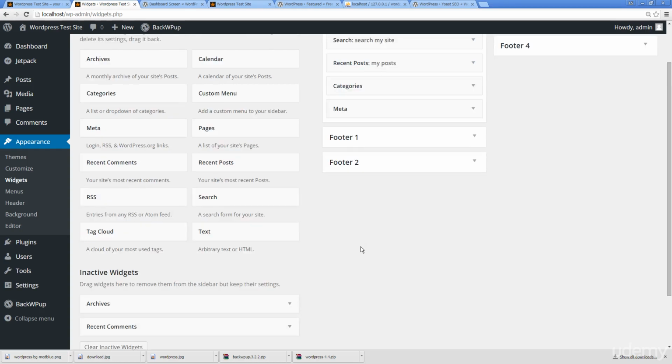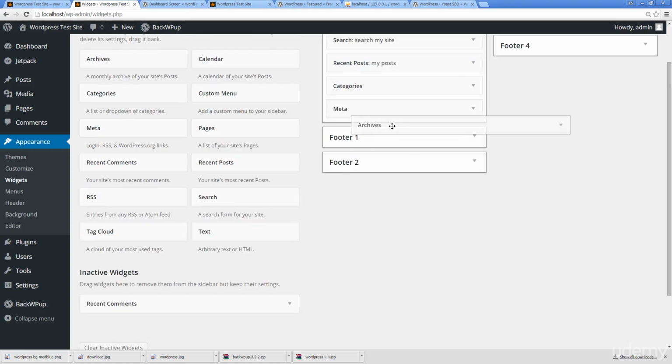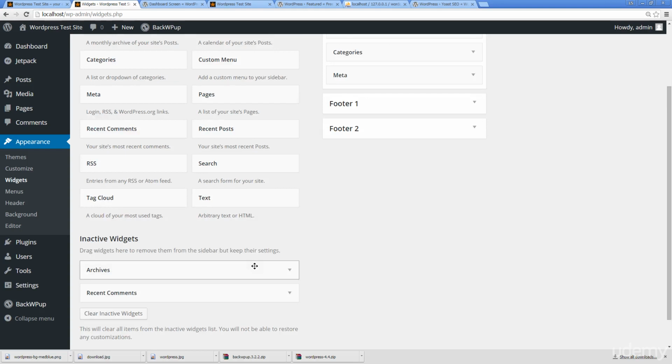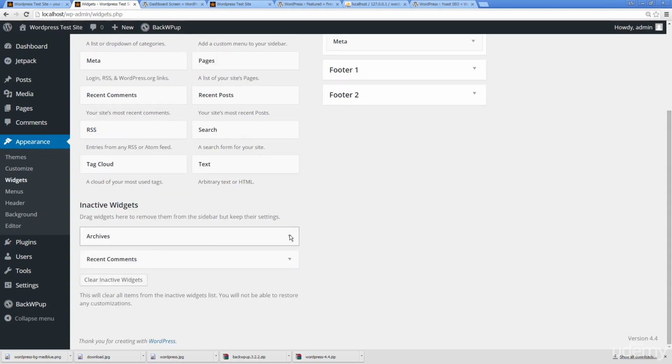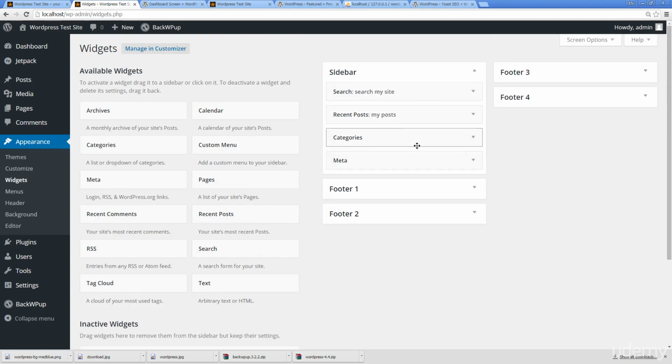If I want to add these widgets in, I could simply add these in. But right now within this theme, these ones aren't going to be showing up, so I don't really need to have these widgets. These widgets exist from the original install, where it was using archives and recent comments widgets, which gave us the ability to customize those. Again, it depends on the theme that you have what you're going to see here in this widget area. I've switched over to this theme because it's got quite a lot more going on.